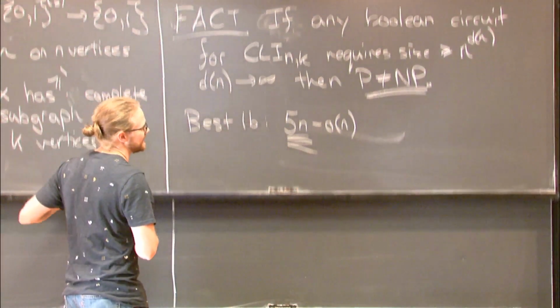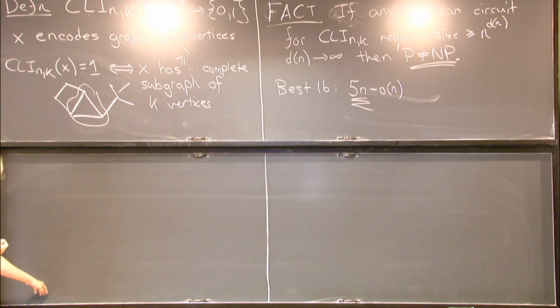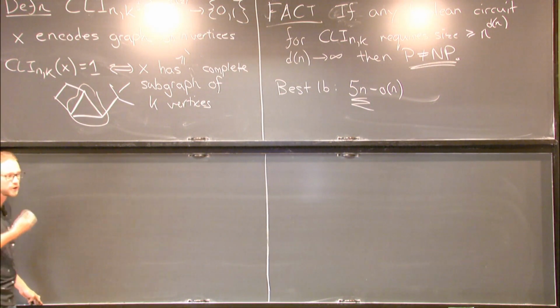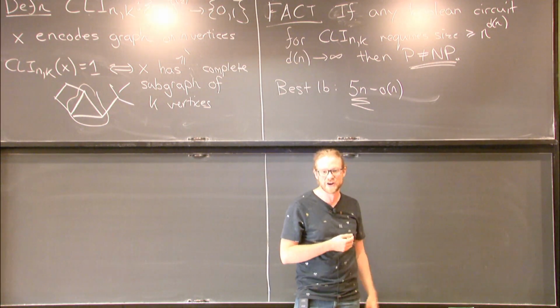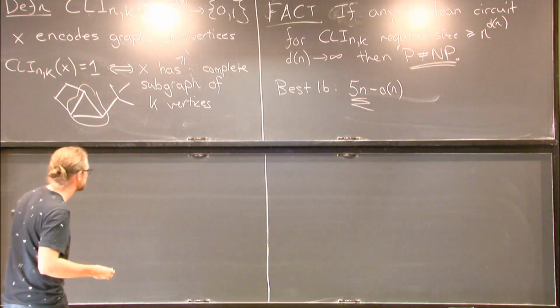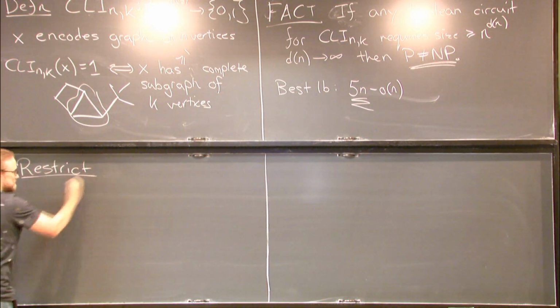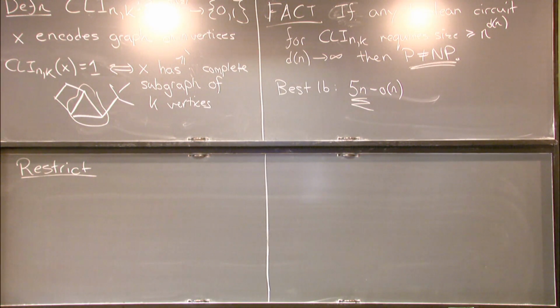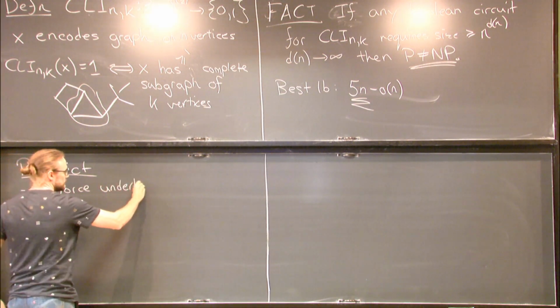To try and explain where some of the difficulty is, I'm going to talk about some restricted models. Okay? In more restricted models of Boolean circuits, we can make quite a bit more progress. And I think some of this hardness becomes illuminating once you look at them. So how could we restrict a model of Boolean circuits? There's a couple of natural ways. One is, for example, we could restrict the topology of the underlying graph. We could enforce the underlying graph to be a tree.